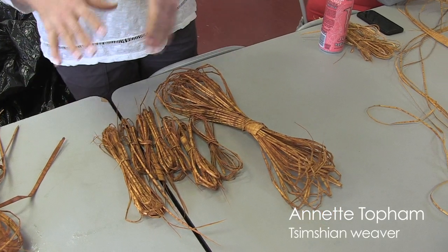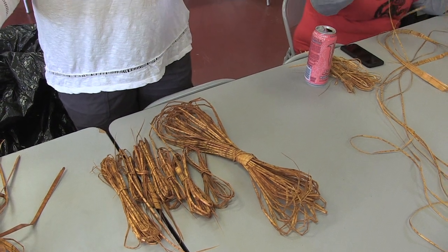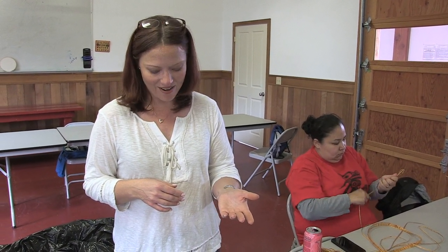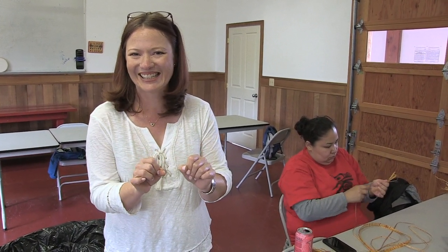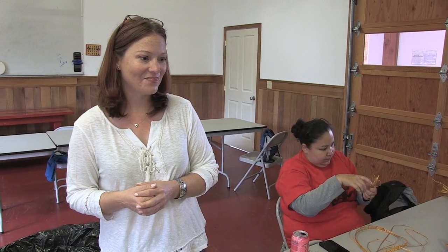This is a little different technique than what I grew up with, so it's interesting to learn this style. I learned from my aunt, Lillian Buchert, and we did all of this by hand with the sewing needle, fingernails, and so it's interesting learning this style, and it definitely goes a lot faster.